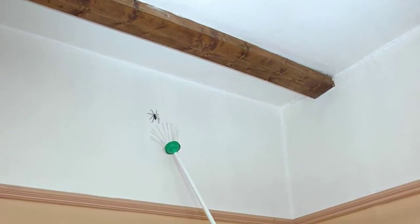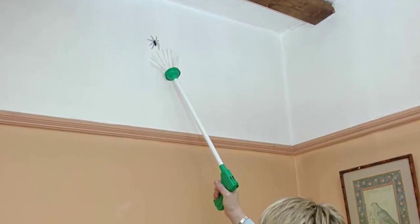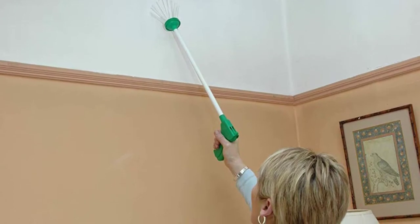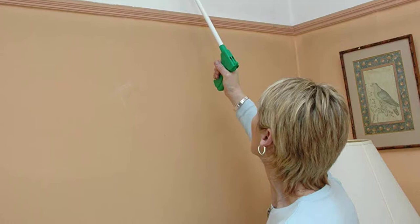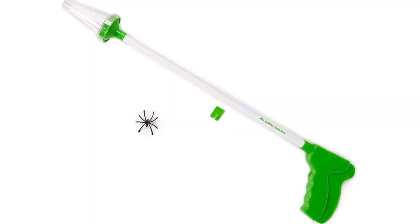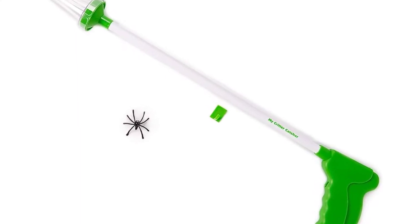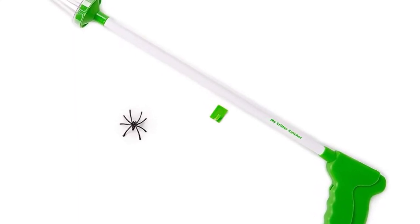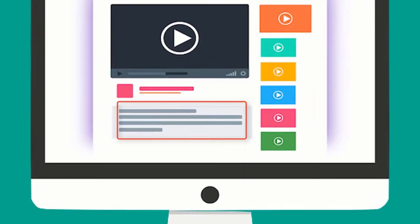It is one of the best bug vacuums for all-around performance. The bugs will not die or get harmed when caught with this product. The firm yet strong grip ensures trouble-free removal of bugs from your home, and you can use it in unreachable places to grab unexpected insects. It is safe for all age groups, and the no critical mechanism formula enhances its longevity. Check out the description for more information and the latest price.